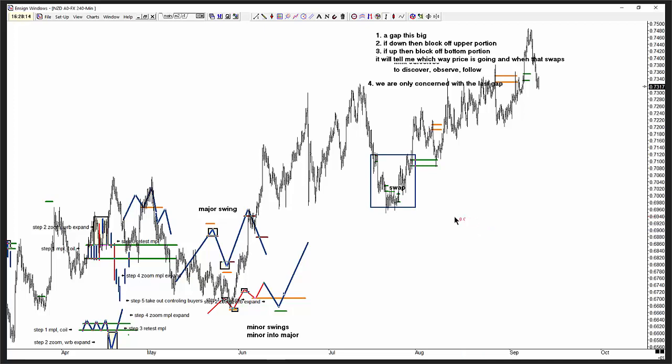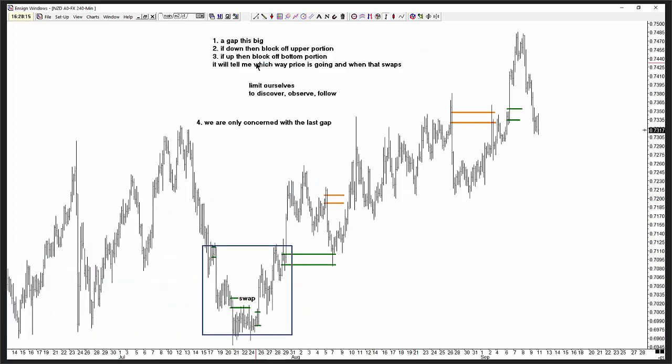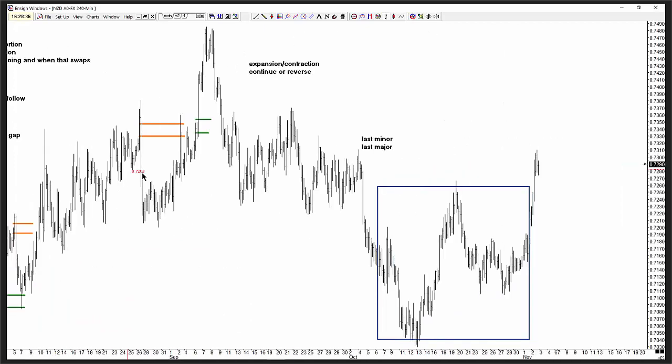And see, when I drew this presentation up, we were just concerning ourselves with gaps of a certain size. And I said block off the upper portion if it's down, block off the bottom if it's up, and eliminate everything else and follow price.